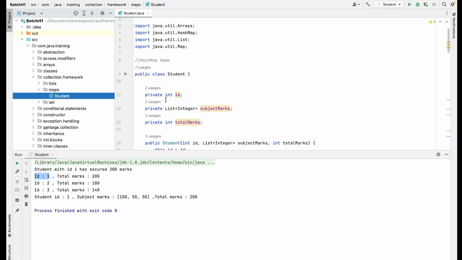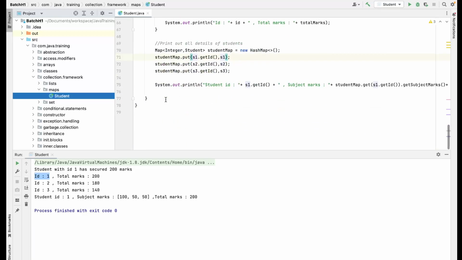They might give you some information related to a particular person, so you can create some mapping between them, and the mapping can be key value pairs. Whenever you think of key value pairs, you think of a map. So this was the HashMap demo.